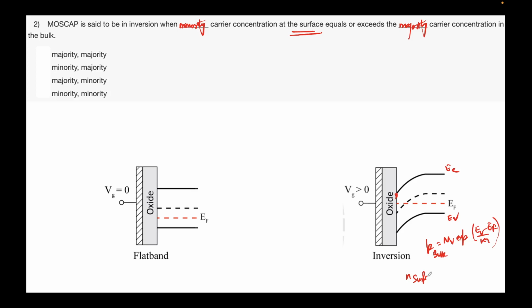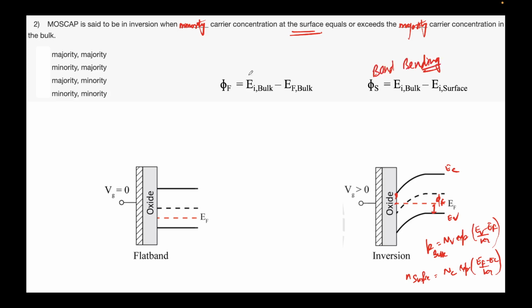This gap, you can visually also notice that this gap is the way it's defined. We define two entities now, phi F and phi S. Phi F denotes this. This is phi F. What is phi S? Phi S is the amount of band bending, that is intrinsic level bending. Essentially all the bands will bend equally. EC will bend equal to this phi S, EI will bend equal to this phi S. So this is the extent of band bending. Phi S denotes how much the band is bending.